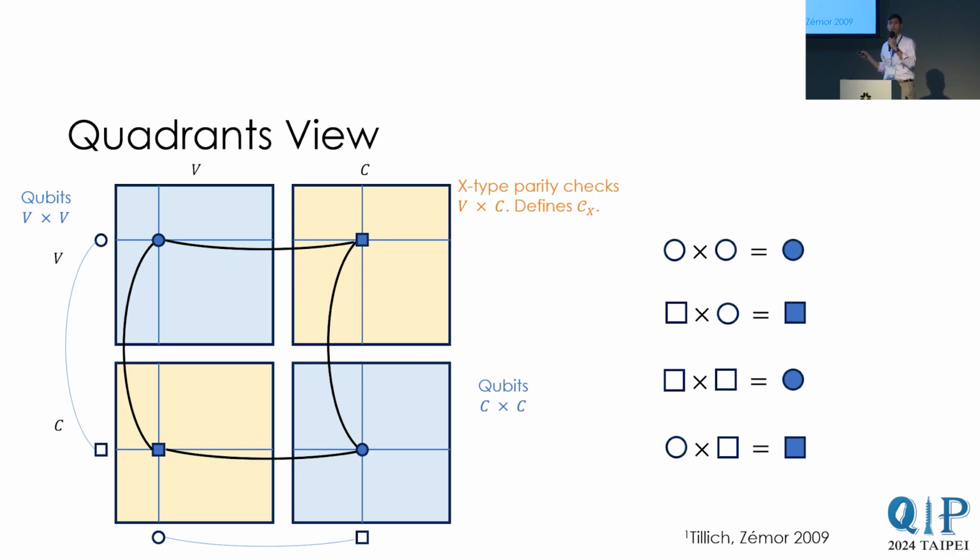And this is important because this is what guarantees for you the commutation relations that are required to guarantee a good quantum code. In other words, if I were to consider an X-type stabilizer here and a Z-type stabilizer there, anytime the X and Z meet on a VV-type qubit, they're also going to meet on a CC-type qubit. So they always meet in pairs, and this orthogonality relation that you need to define good quantum codes is always guaranteed.